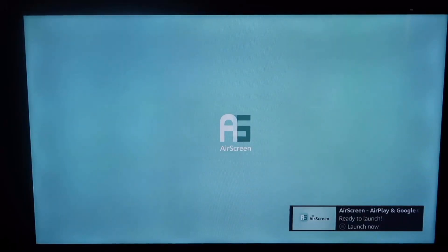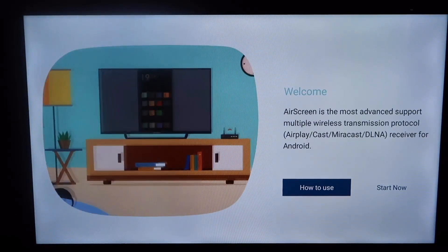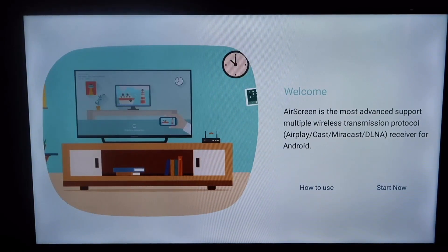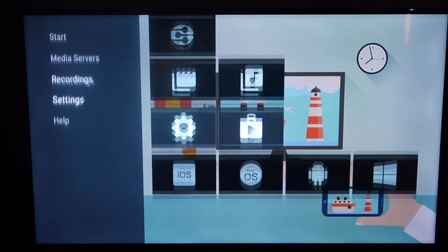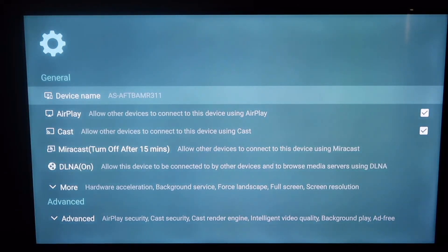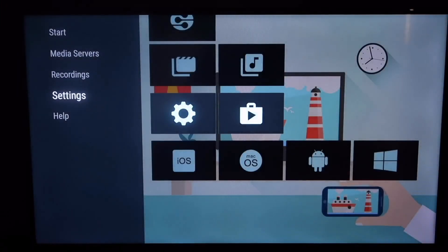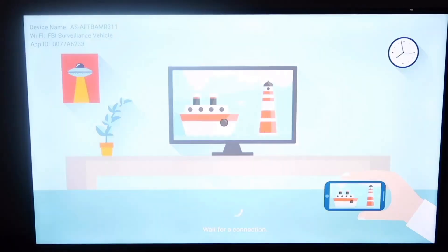You'll come up to the home menu here. It'll give you a quick little instructional welcome video just telling you what it's about. Then just go ahead and click over to Start Now. Over here on the left-hand side, you'll see that there's a side menu. Go over to Settings and then click on Settings again. It'll come up and as you can see it says Air Play with a check mark there. You want to make sure yours has a check mark, allowing it to cast. Go ahead and click Back, Back again, then go back over to that side menu and go to where it says Start. Click Start again.